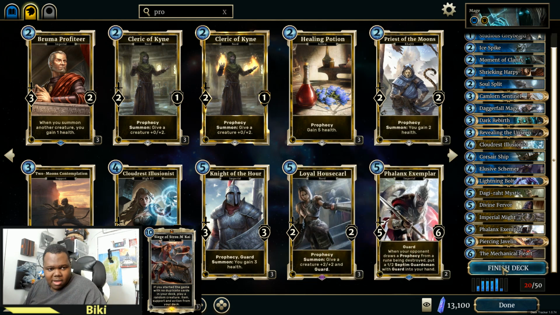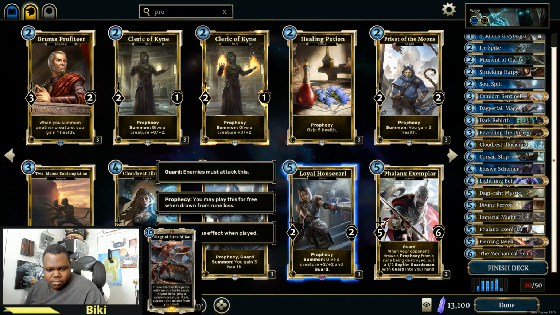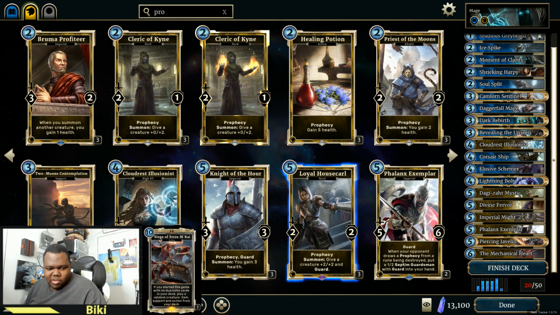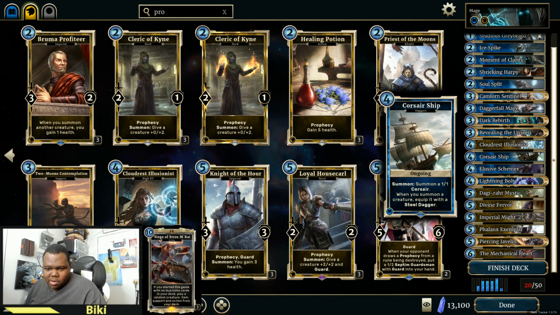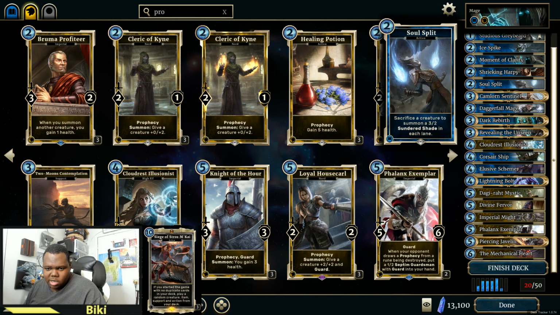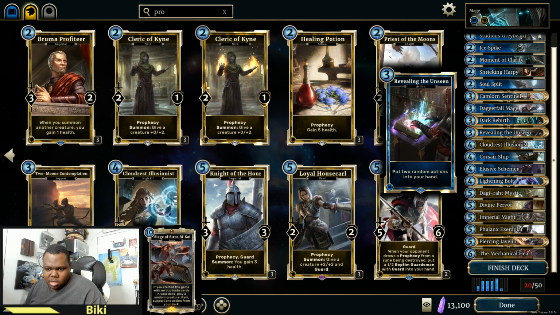Very heavy in the 5 cost, I guess you could say. I'm looking at these 2 right here, thinking, would I want to play these from hand? Who am I turning into a guard? Do I want to actually play Reveal the Unseen? I might actually not.